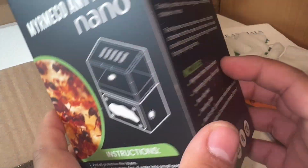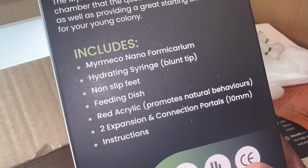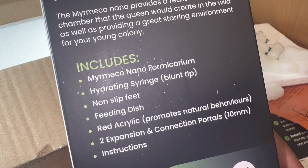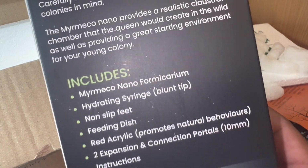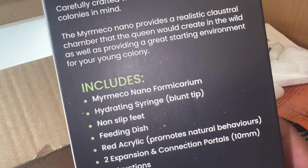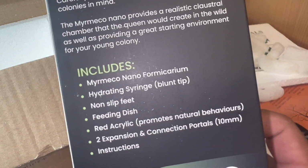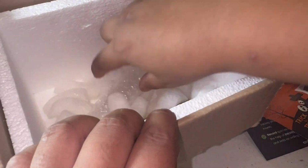As you can see, I will be doing most of this on camera. This is what the kit includes: the Myrmeco Nano Formicarium, a hydration syringe, and non-slip feet, which I think are just to secure it onto a table. The red acrylic goes on pretty much all the ant enclosures, since red light doesn't affect them, so you can watch them without them getting stressed out. And then the two expansion portals and some instructions as well. So that's the Myrmeco ant nest right in there.